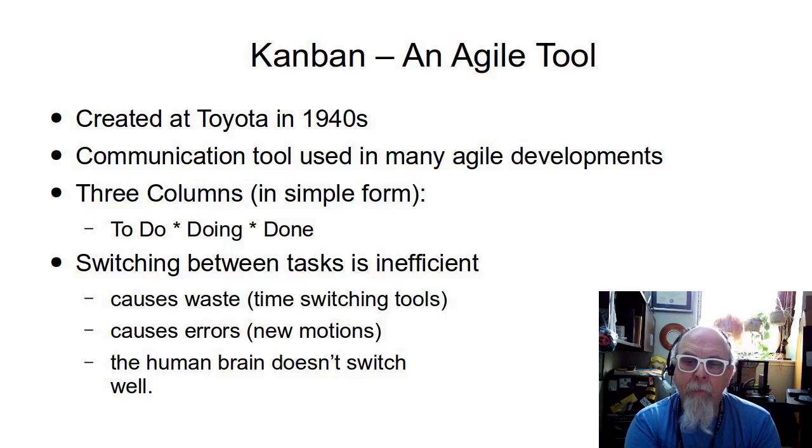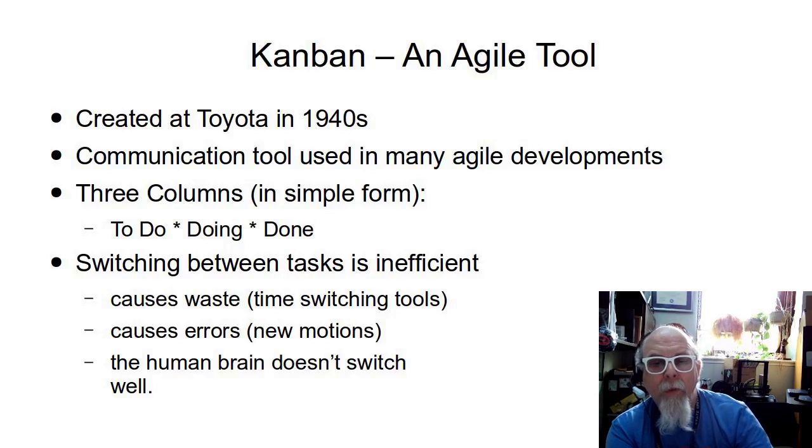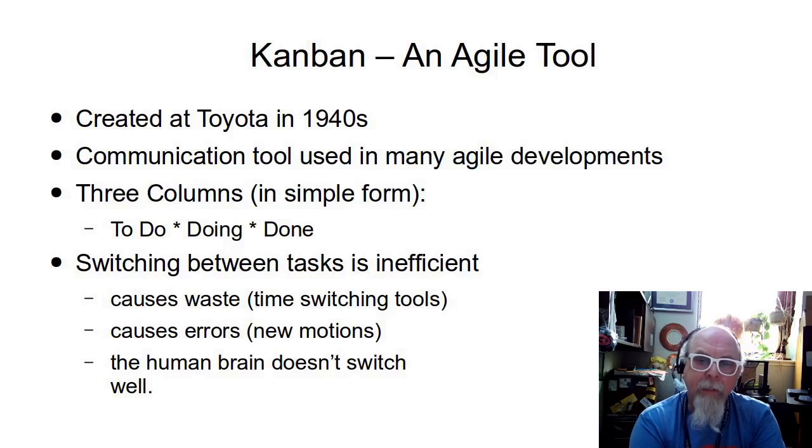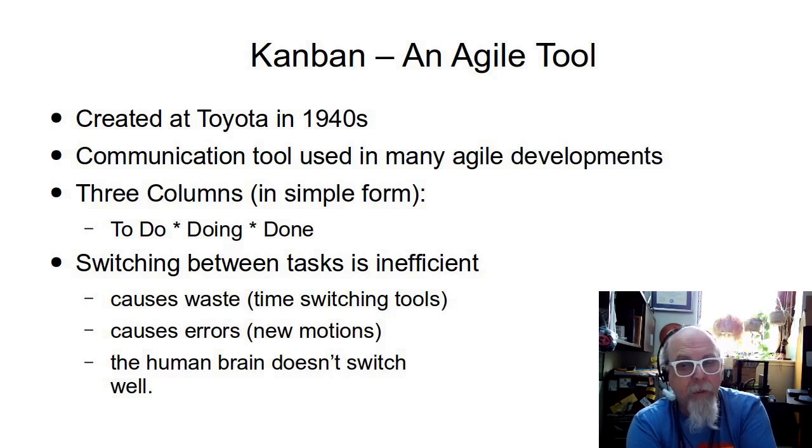Now, the book talks about Kanban as an agile methodology, and to be honest, the way I understand Kanban is it's a tool that's used within agile methodologies and probably should be used in most of our lives. I love the Kanban, and I'll often set up a Kanban board for myself when I have a whole lot on my plate to do. The Kanban was created in the 1940s, again, by Toyota. Boy, the guys at Toyota have just been geniuses in a lot of things. And it's a communication tool, again, used in many agile methodologies.